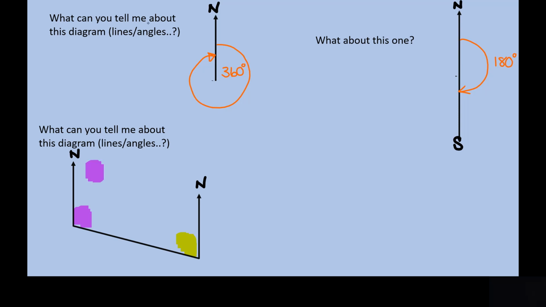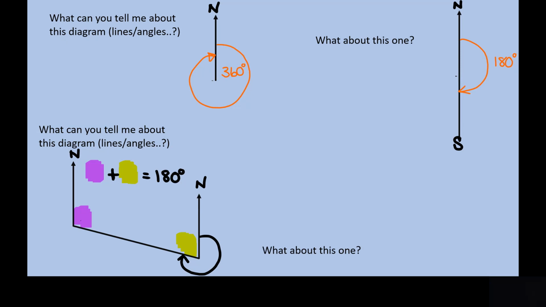Okay. Well, this one plus this one add up to 180. You would be expected to know that. So you might be given the pink angle and you might have to then work out the yellow angle to then work out what that angle is, for example. So knowing that rule of the pink and the purple, that they add up to 180, could be key in being able to answer some of the questions.